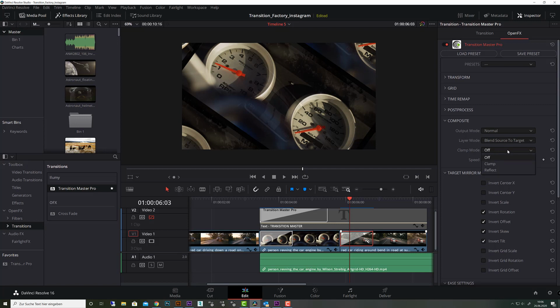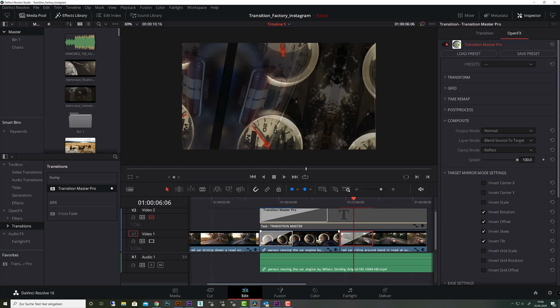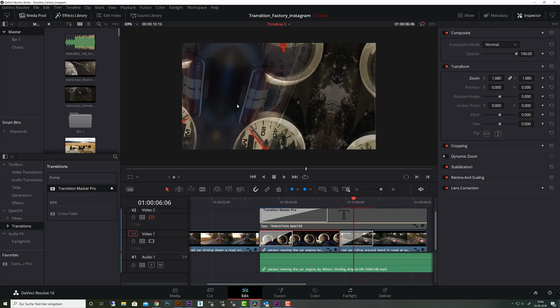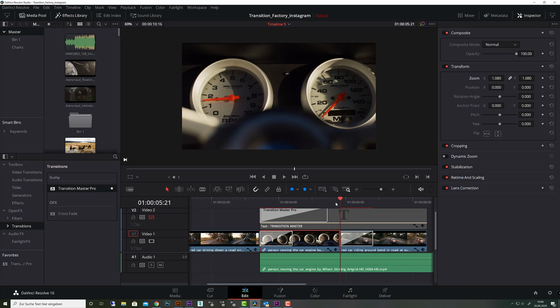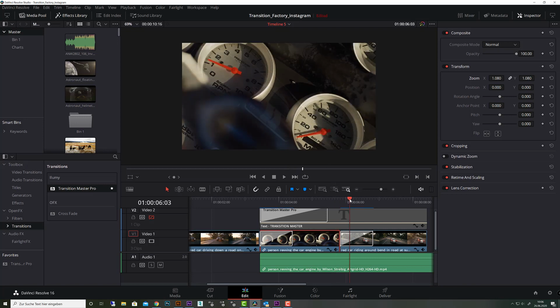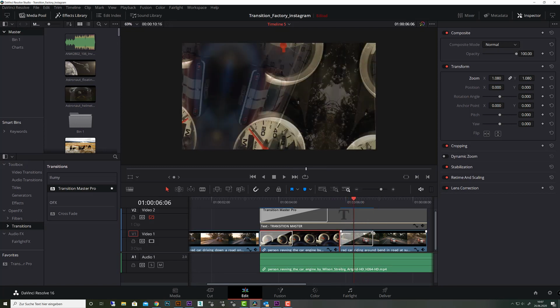If you put the clamp mode to reflect, then you will see you have these dark edges here, and this is because the footage is not scaled perfectly into the canvas. So if you go to your footage and make sure to scale that to the size of the canvas, you will see you get rid of these edges here, and this is exactly what we'd like to have. So keep in mind, TransitionMaster always affects the whole canvas and not the whole footage, and this is also very useful, so you don't have to take care about the footage size you drop into your timeline. Okay? So right now we have a rotating transition over time, and we have perfectly mirrored edges.